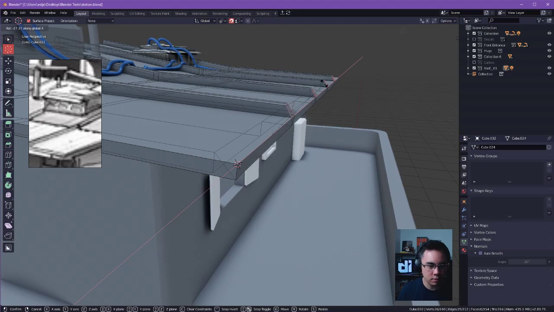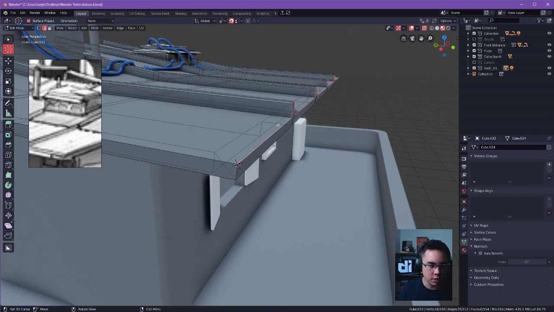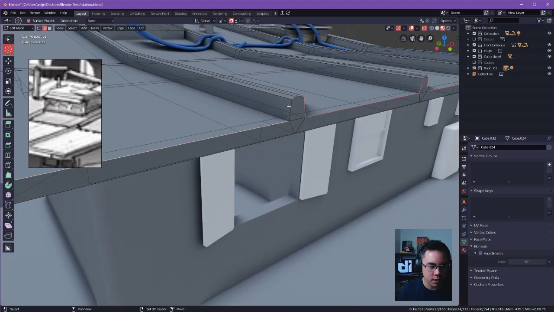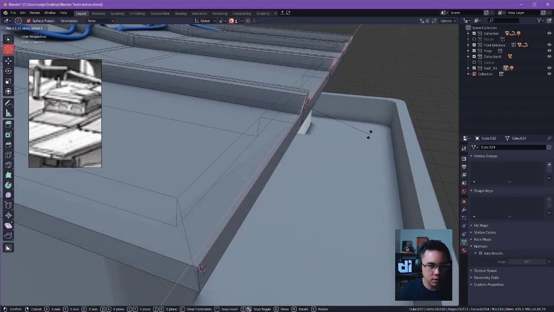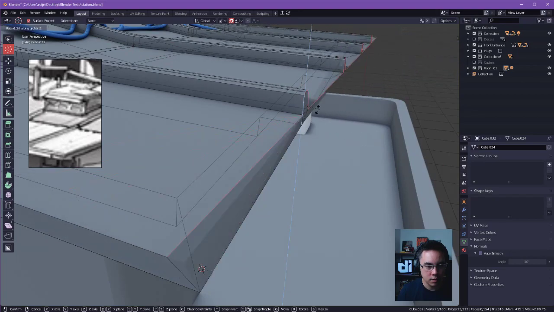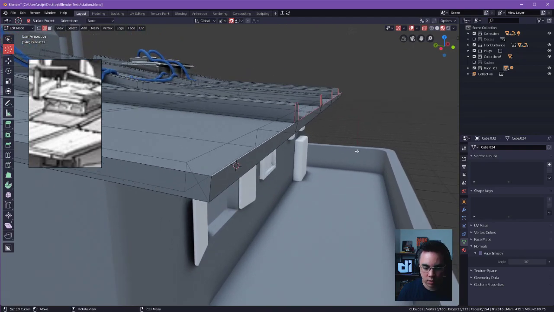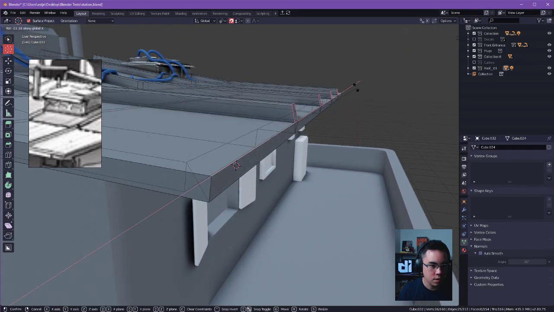That's what I was looking for. Because this is the last selected edge, that's its pivot. So if I switch it to that one, it treats that edge as the median point. That's great, man.